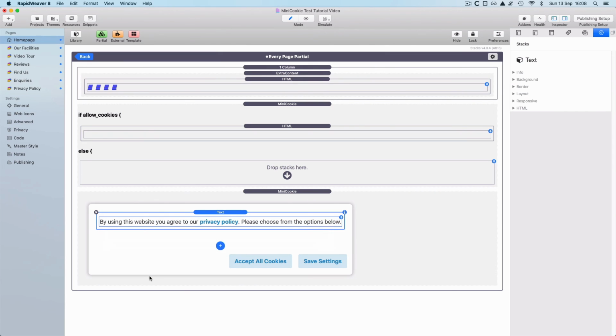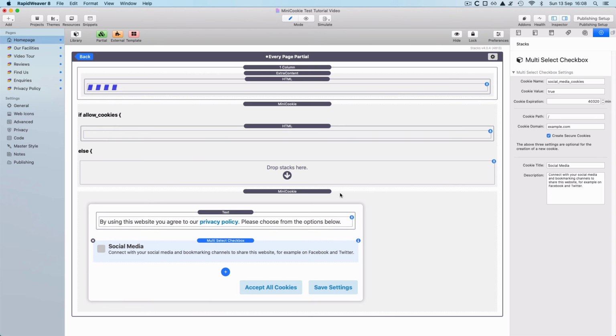Okay, so I've gone through my website already, and just on a piece of paper I've written down what sort of services my website uses, such as the YouTube, the TripAdvisor, the maps and things like that. And I've basically come up with a couple of different categories which I can split these different services into. I'm going to start by adding one service here, and I'm just going to call this video and maps.